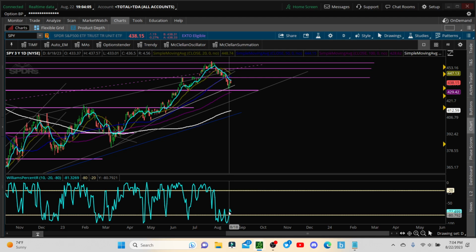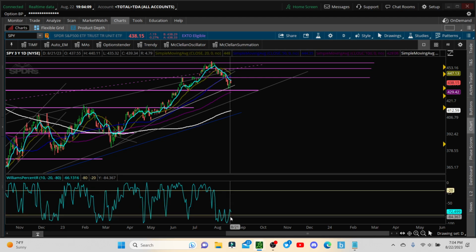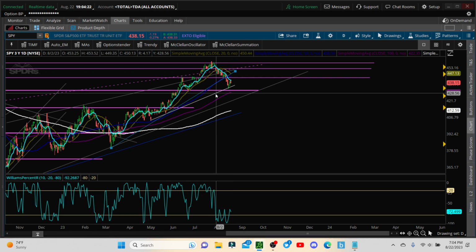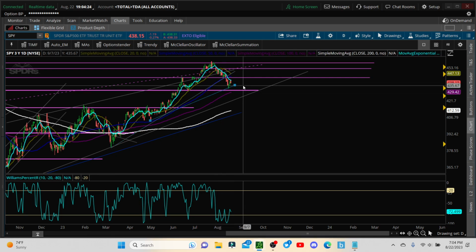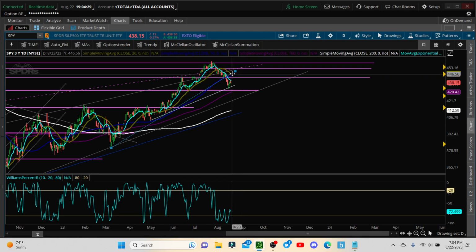When you start to get divergence on the Williams %R, it's a really good reversal indicator, and I'm just looking for a bounce, not for new highs. We had this trend line here that we broke down from, accelerated, and are bouncing off of this new trend line that I have marked here. I'm expecting a retest, a backtest of this uptrend line, and also that 20 simple moving average right around the same area as the 50 simple.